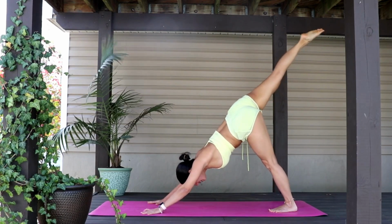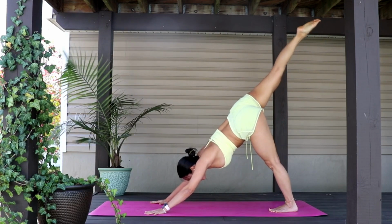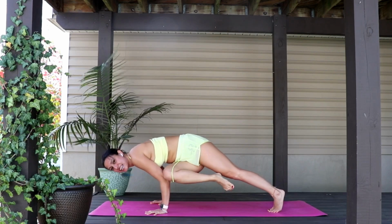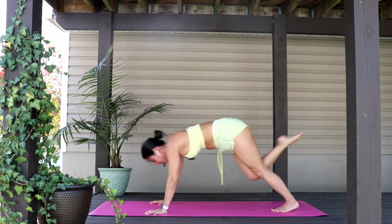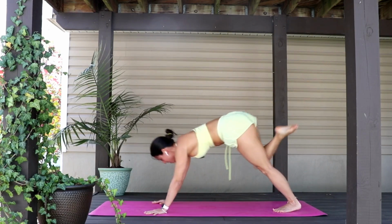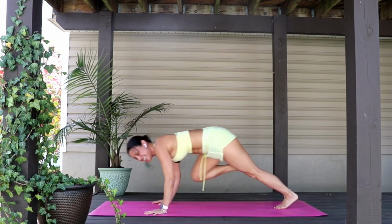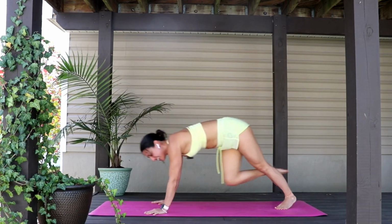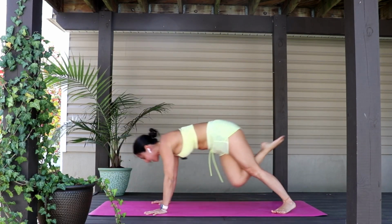We'll lift. The option now is to add the arm balance here. Now, we cross. Maybe we hook the knee and elbow, and we lengthen, back, and lengthen. Maybe knee to elbow on this side. Try to lengthen. Maybe it doesn't happen, and that's fine. Again, cross, lengthening, and back.